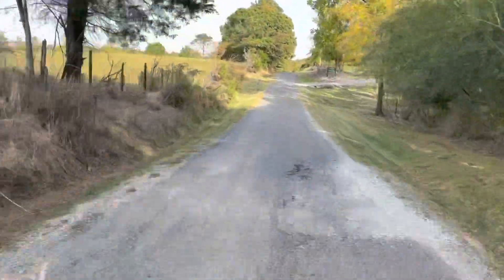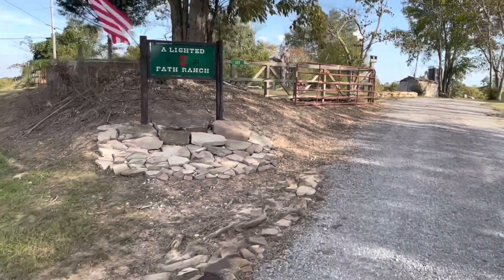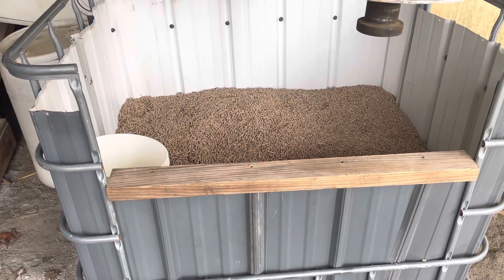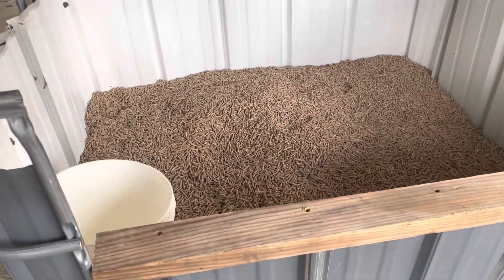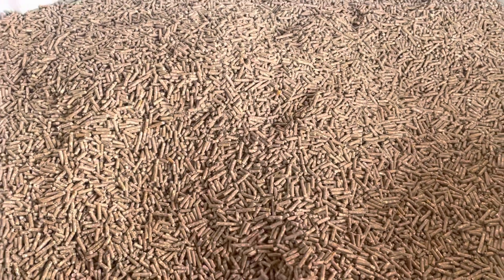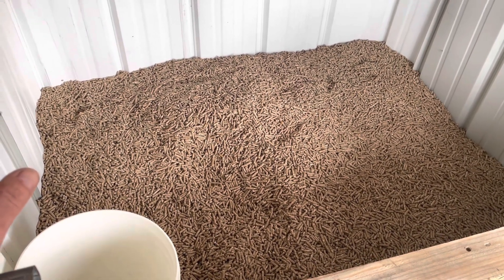In today's video I'm going to talk about why you shouldn't buy your chicken feed or probably any other feed from Tractor Supply or anywhere else before you check around. This is what a thousand pounds of bulk chicken feed looks like. We got this in a bin, and we got another thousand pounds from the ton we just bought in metal drums that we're feeding out of. This is 16% laying pellet and it's non-GMO, and it comes from a local feed mill about an hour away. Let's go inside out of the cold and talk more about it.